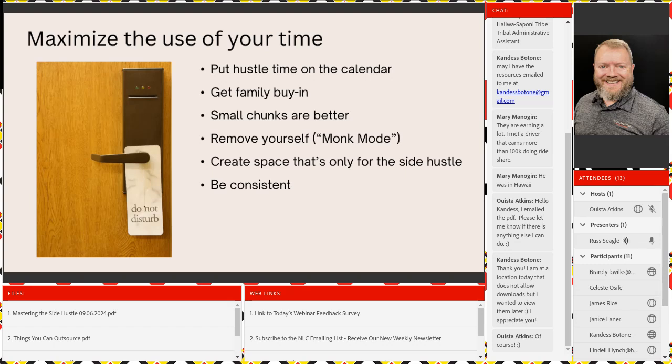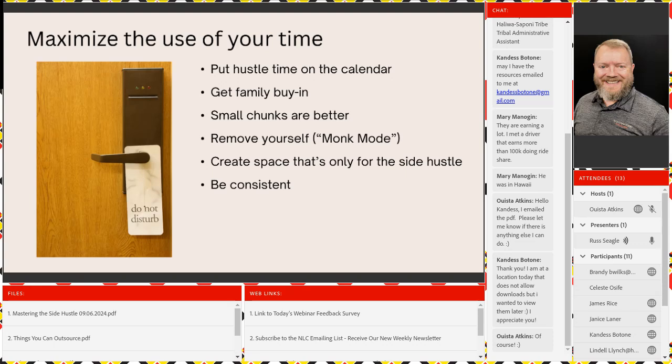Small chunks of your time are better. Don't think that you're going to spend all day every Saturday and half the day on Sunday getting this done. It is just not realistic. If you're an artist, if you're a writer, if you are a creative, now I will say that again, exceptions to every rule. If you are a creative, then you might be able to work best in big chunks.